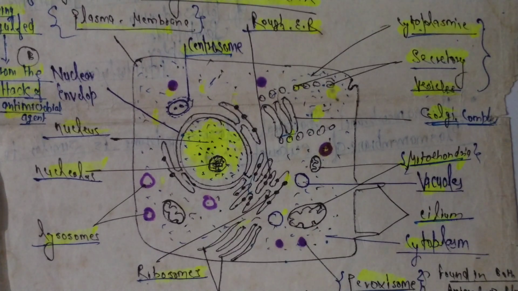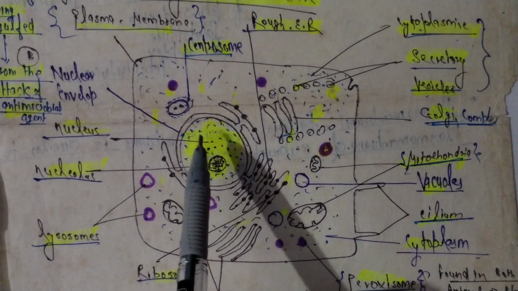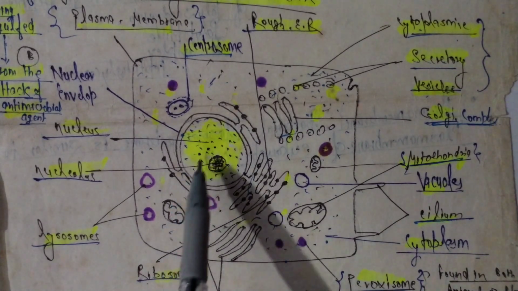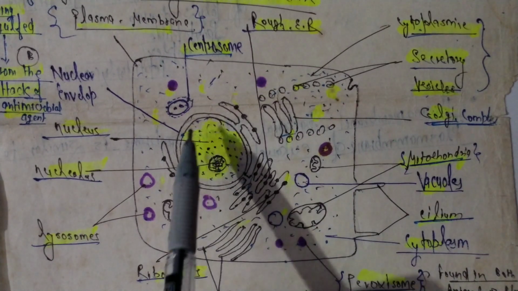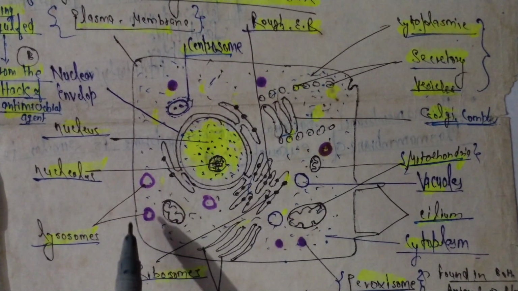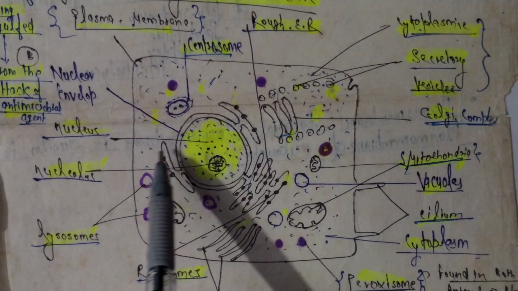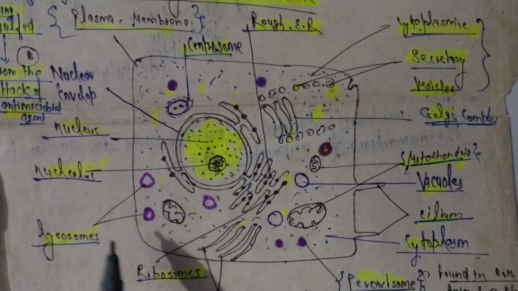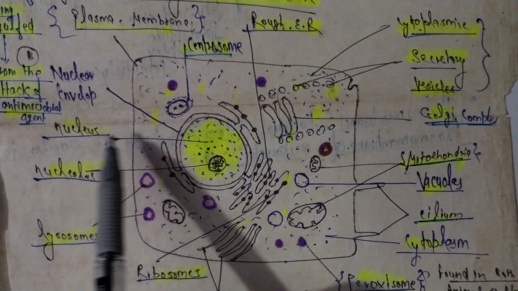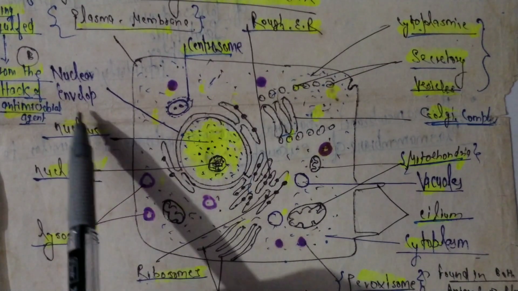As we have already indicated, in the case of a eukaryotic cell there is a good nucleus. Good nucleus means there are two nuclear membranes. The first one is the outer nuclear membrane and the second one is the inner nuclear membrane. We have to mention here, this is the outer nuclear membrane and this is the inner nuclear membrane. This is the indication of the nucleus.